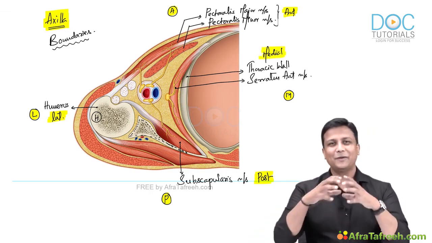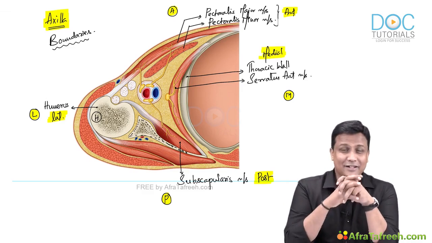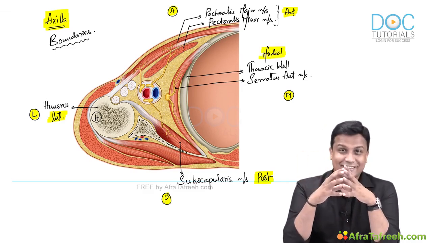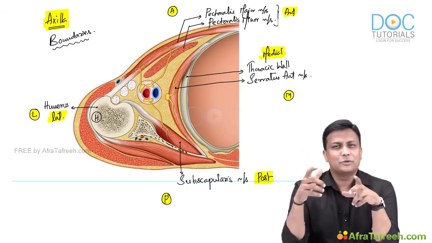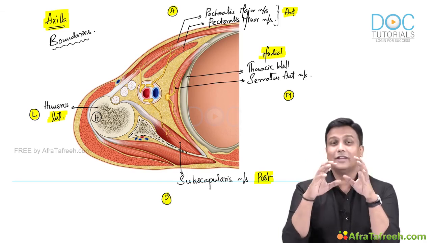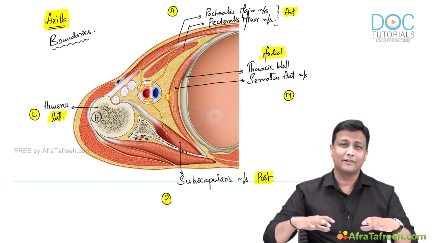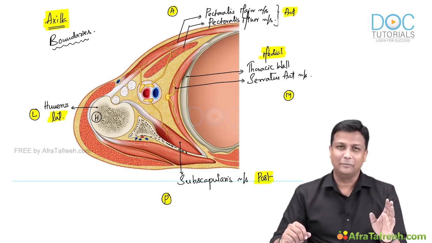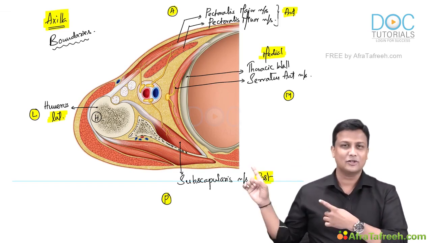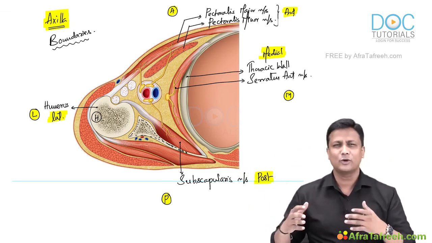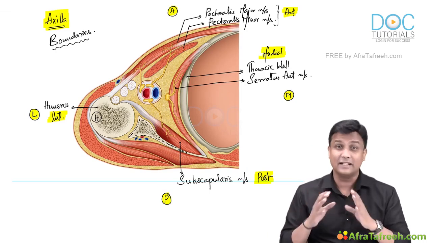So I hope you are now able to recall your nightmare, I mean to say your first year MBBS days of anatomy. At that time we used to just mug up all the boundaries of the axilla in the form of a paragraph. So please don't learn in that manner, my dear friends. Just look at this picture, look at this diagram, practice this once or twice, all the boundaries will become easy.